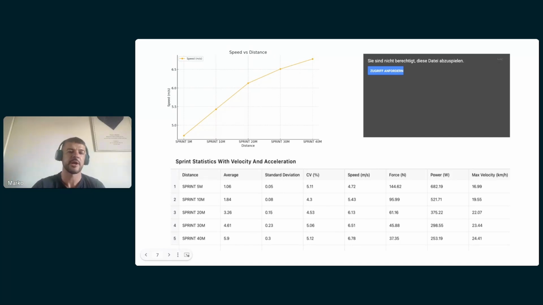But also if you have an attacker that is sprinting mostly 20 meters, we want to test with him also 5, 10, 20, 30, 40 to get his profile, but maybe more often we would like to test 20 meters, what is happening with his maximum acceleration, but also with his force and power values on 5, 10, and 20 meters.